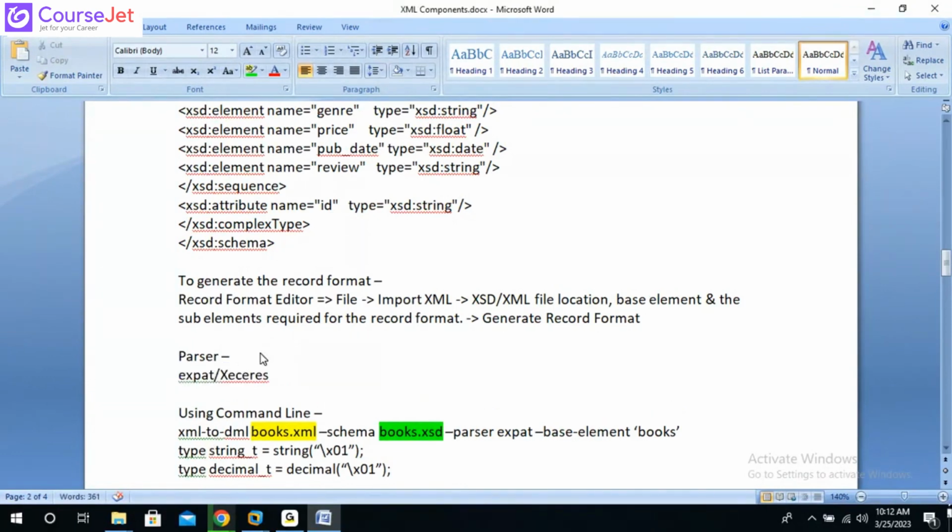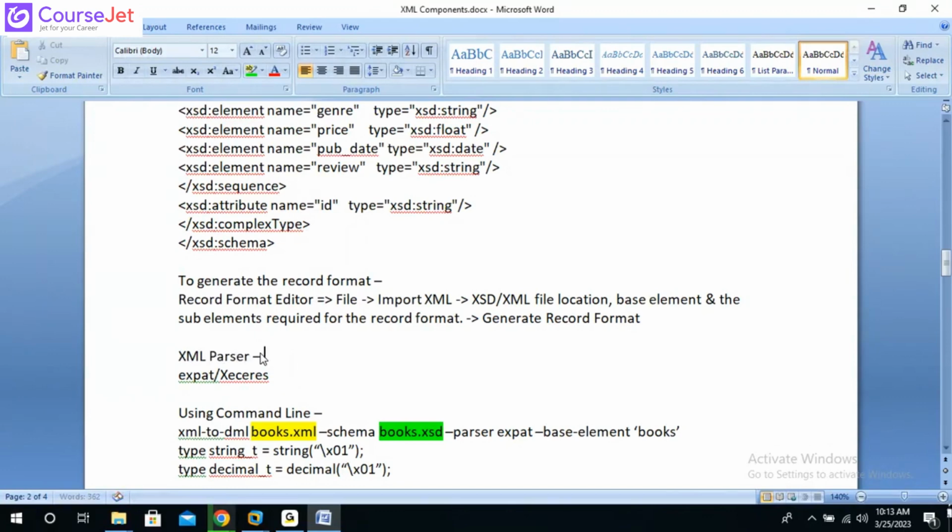I think, to convert this XML to the Ab Initio compatible format. No, the parser is more with respect to the XML document. It's an XML parser. It's not an Ab Initio parser.